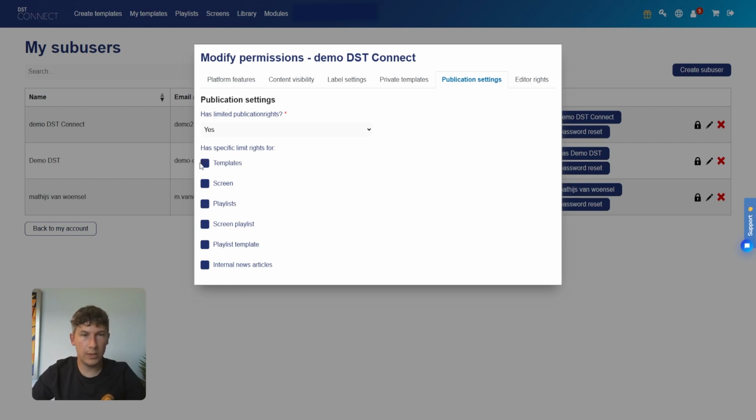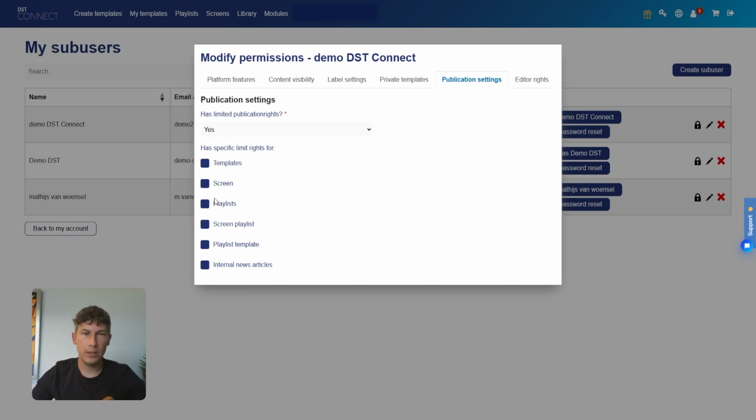You can select that they have limited rights for templates, restricted rights for screens, restricted rights for watch lists, or maybe a mix of those three, or the link between screens and watch lists, the combination of watch lists and templates, or something about internal news articles. You want to ensure someone needs to approve something for another. Once you set all these configurations, you have assigned limitations to this sub-user, then you can find them again when you have the authority to grant that approval. That can be found in your publishing tool.